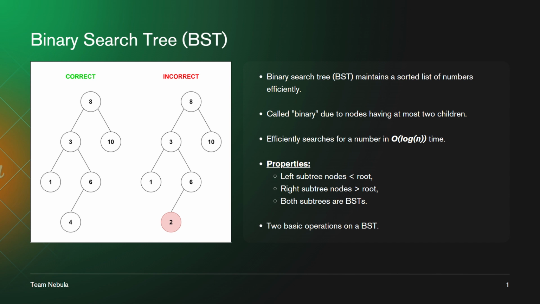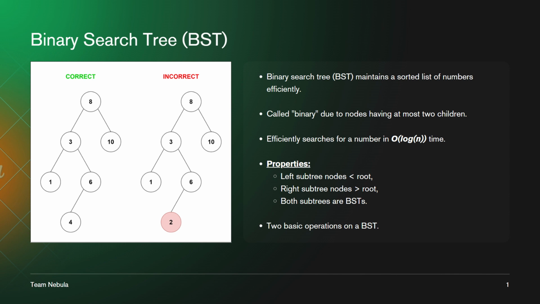These are the properties that separate a binary search tree from a regular binary tree. All nodes of left subtree are less than the root node. All nodes of right subtree are more than the root node. Both subtrees of each node are also BSTs. They have the above 2 properties. The binary tree on the right isn't a binary search tree because the right subtree of the node 3 contains a value smaller than it.